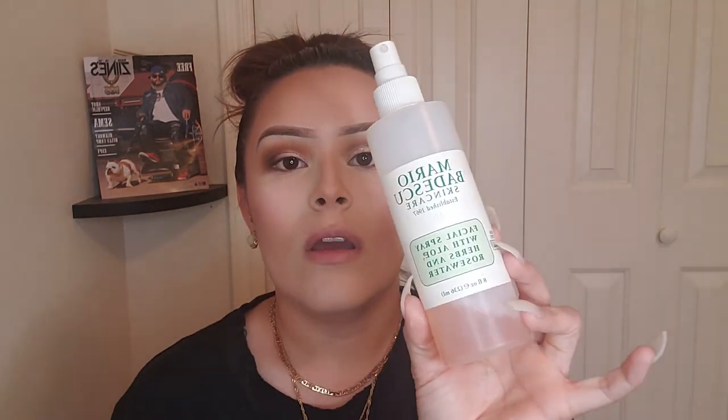Okay, now for my favorite part. I'm going to spray my face using my Morphe Continuous Setting Mist. I used to use Mario Facial Spray to set my face until I started getting blotches. This one is a mist, so it's totally different. It doesn't leave me any kind of splotching. Oh my god, I freaking love it. Oh, it just feels so good. I can feel my makeup just going together. I love it.